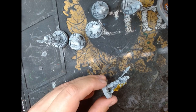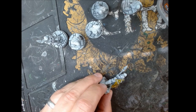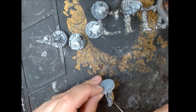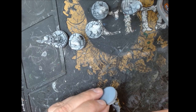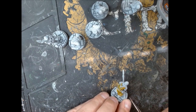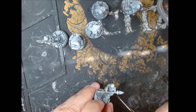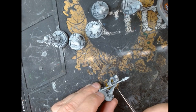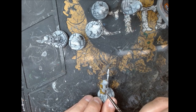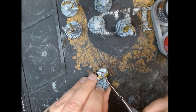I decided to give them yellow tunics. I've seen some artwork of Saxons wearing kind of yellow and it looked pretty good to me. I used Nazdreg Yellow because it's kind of brown and muted — it's not vibrant yellow, it's got a natural look to it. I considered painting the tunics on the different zombies in different colours, but I thought it made more sense if they had a uniform, as if they were perhaps some guard that had been resurrected. Also, because they're just baddies in HeroQuest, I wanted it to be obvious that these are all the zombies — it's clear what they are, and it's quicker to paint them in a batch.